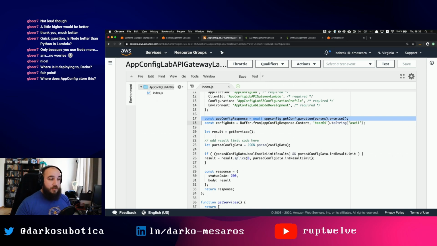Right. Where does AppConfig store this? I believe it stores it somewhere internally, sitting within its own configuration set. I believe it keeps it on S3 still, but it only invokes a specific version of that S3 object, so it doesn't go away from your account. So it's still sitting there. You use AppConfig as a proxy to invoke configuration changes from your S3 bucket. That's my understanding, at least. I don't think it would be moving it away from your account and storing it somewhere else. So it should be sitting within your account.